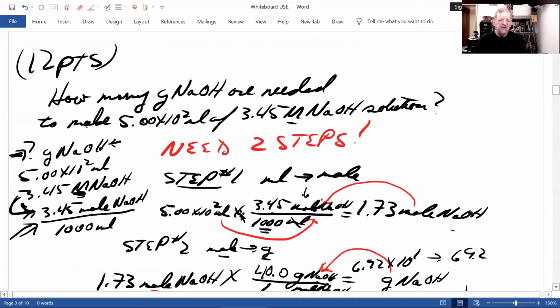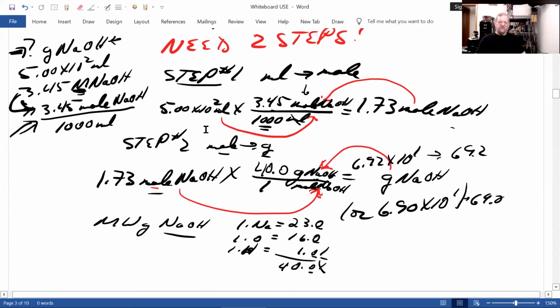Now let's go through what I just did. This is important. We're trying to find out how much of a solute, in this case sodium hydroxide, is needed to make this stock solution. How much? 5.00 times 10 squared milliliters. And here's our molarity. We're trying to find grams of NaOH. We're given this. We're given this. Remember, capital M tells you moles per liter, or 1,000 milliliters. You need 2 steps. First one, milliliters to moles. Here's milliliters, here's moles. Use unit analysis to get the ratio. Where do I get these numbers? From right here. And then second step, moles to grams. Use unit analysis. You get a ratio here, 1 mole per grams of a compound, 1 mole per molecular weight. Calculate the molecular weight of sodium hydroxide, put it there, we're done.